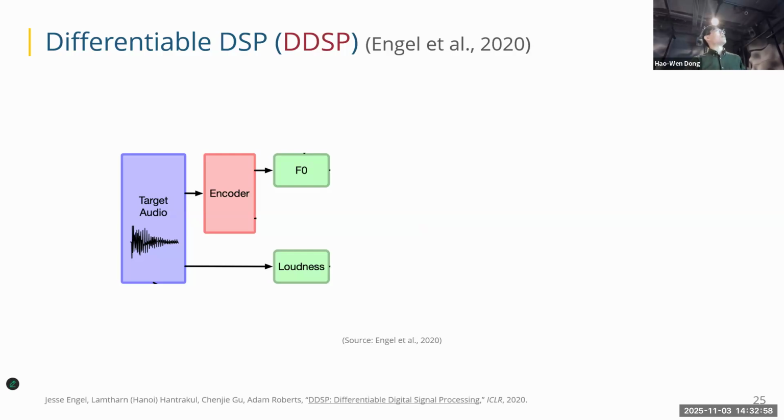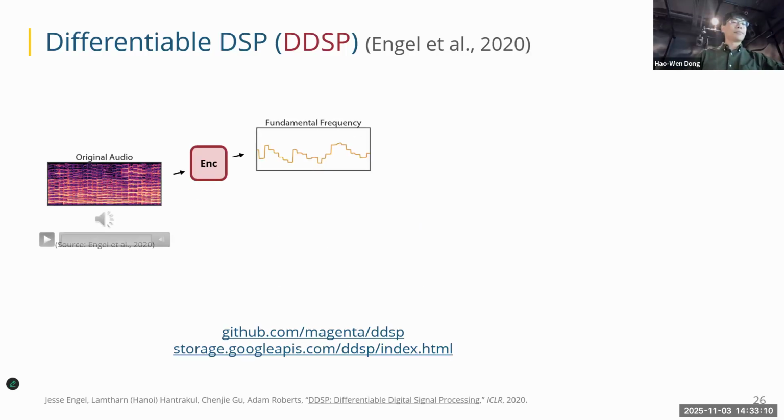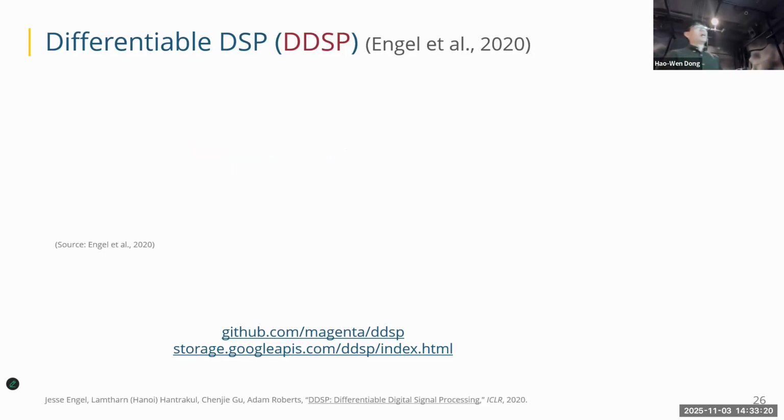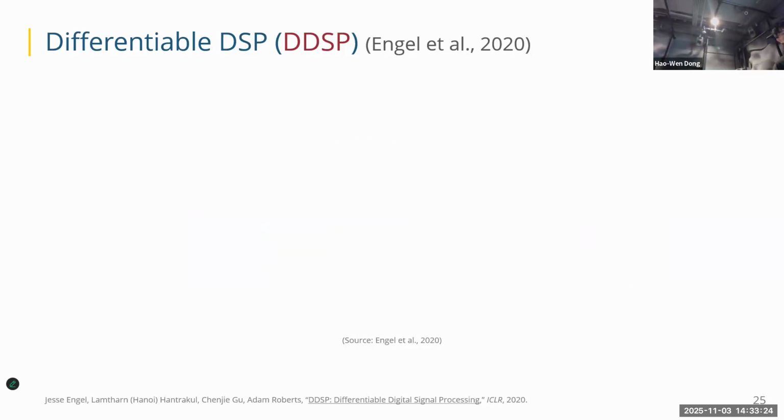So the idea is that we have some audio. I still don't have that. I can play it for you here. So we have, say, audio. This only works for monophonic. There's some extension to make it work on polyphonic. But basically what you do is grab that audio you just listened to.